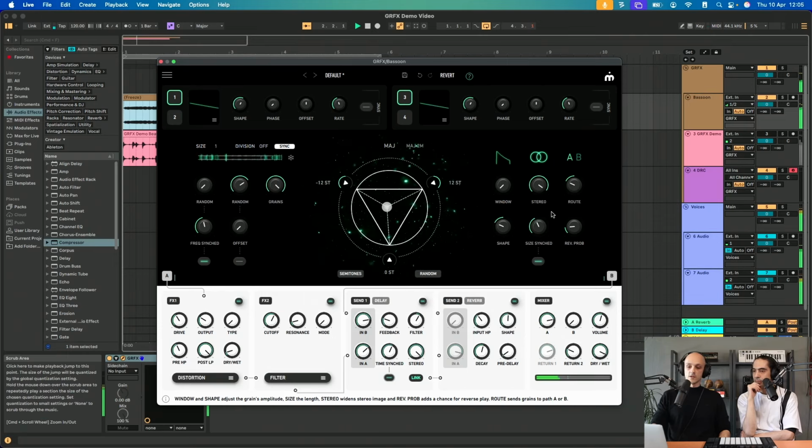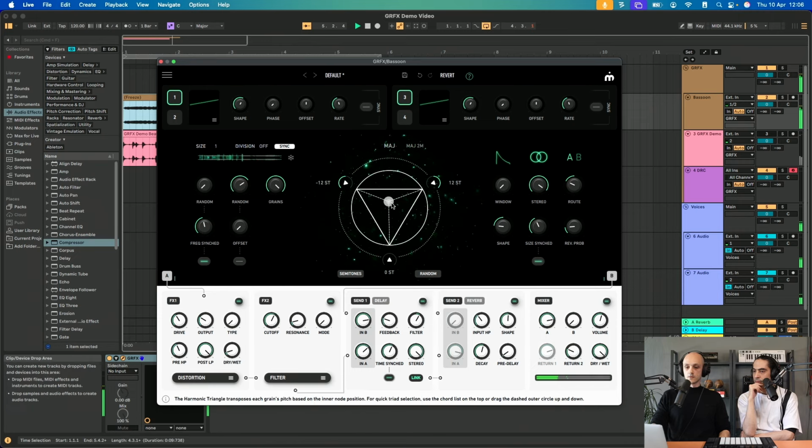Okay, so I have a nice plucky sound. Let's play a little bit with the harmonic triangle. So if I push it down here, you're just getting the low octave, right? Yes, it's kind of like a scary choir. Some very occasional higher pitched ones.